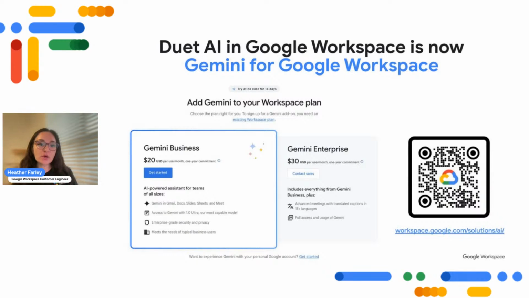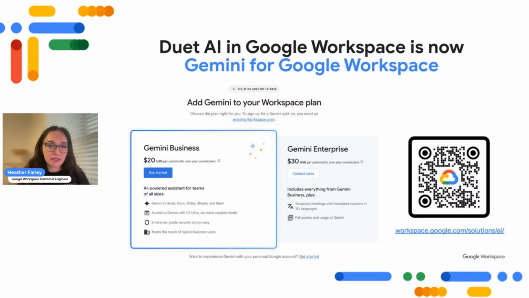Now, the difference that we're going to see between Duet AI and Gemini for Google Workspace is that we've listened to feedback from our customers, and there are more options for licensing SKUs. This allows you to have more flexibility with what you can do for generative AI solutions within Google Workspace. There are also going to be differences in Duet and Gemini in terms of what they technically offer.